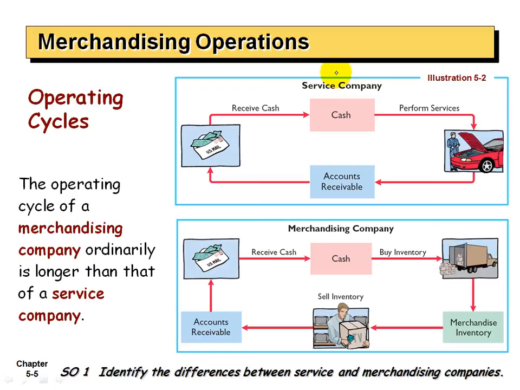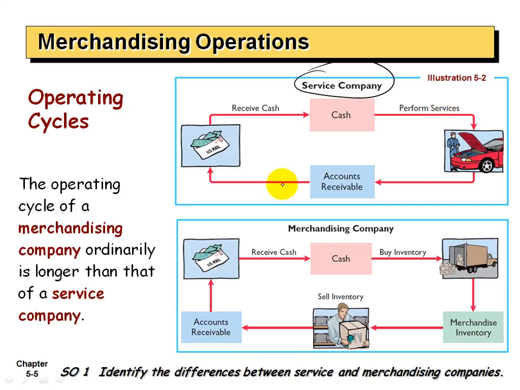Here is the flow of how things work back in chapters 1, 2, 3, 4. A service type business where we use cash to eventually buy supplies and pay for costs for running our business. Here an auto mechanic will have to buy supplies and pay the employees. And when we finish the work on our customer's job, we can either collect the money back here again, or we can bill them and wait for the money. And we call that an account receivable asset that we saw in past chapters. So we're waiting, and here's the check coming in the mail. Now we got the money.